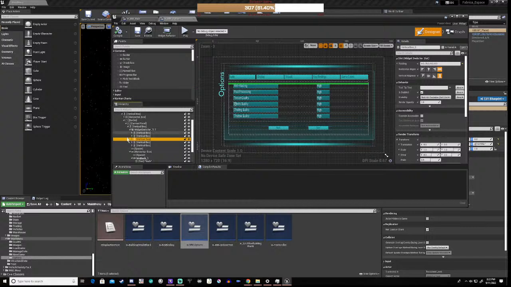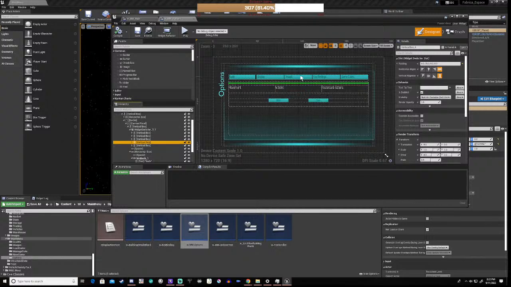Right, so we've got visuals. So that's all our anti-alias and post-process and all that. Then we have the key bindings. Now you'll see that there's nothing in these, and that's because these are all filled in code, right?